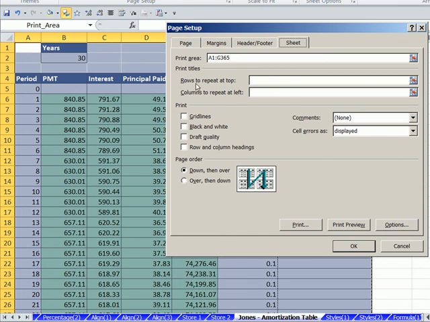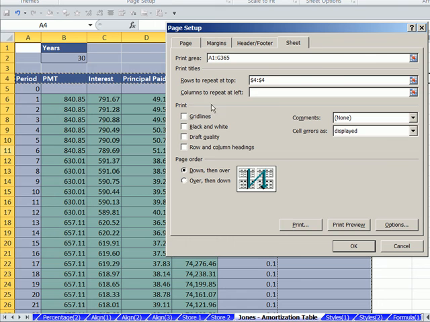But rows to repeat at top, columns to repeat at the left. I'm going to click here and highlight. I'm going to click on the 4, and it says give me a 4. Now, even if you try to highlight just the cells, it's not going to do that. So it's always going to give you just the row. Excuse me, rows to repeat at top.